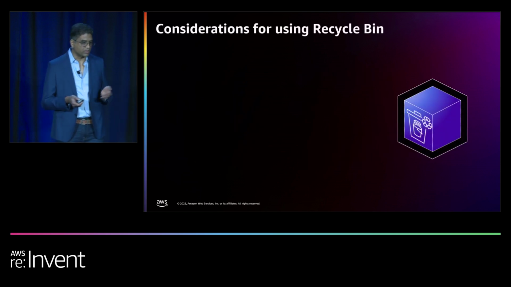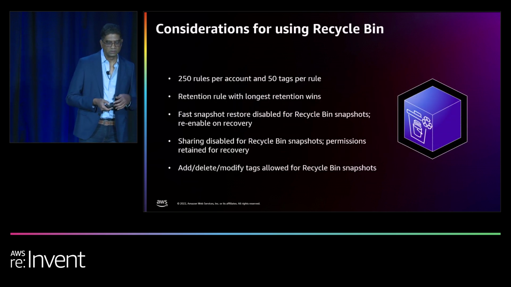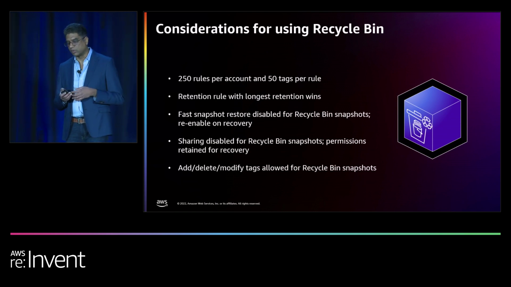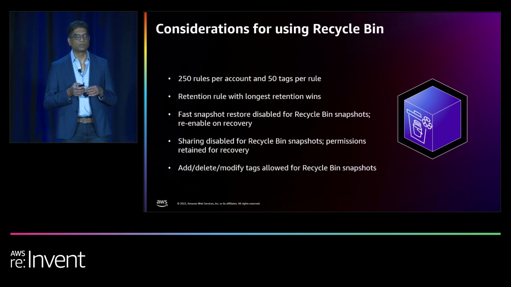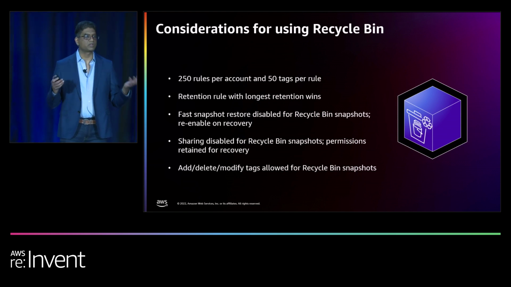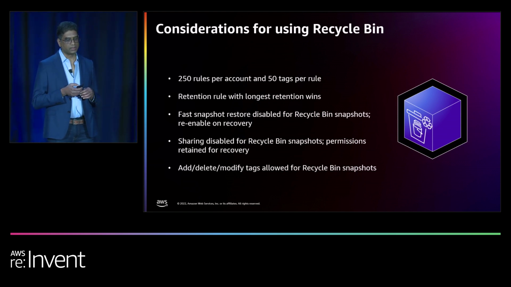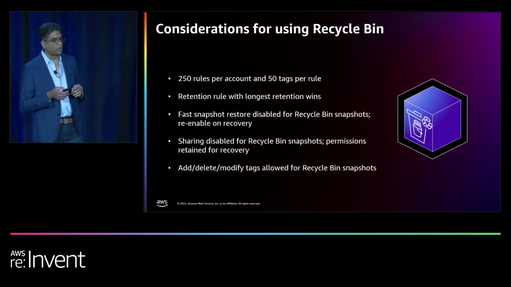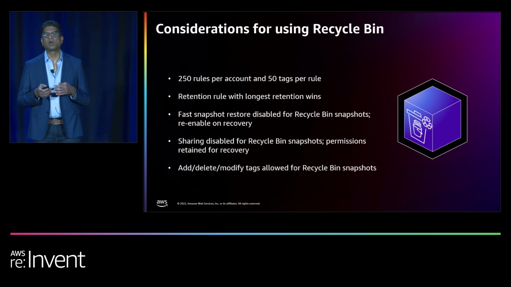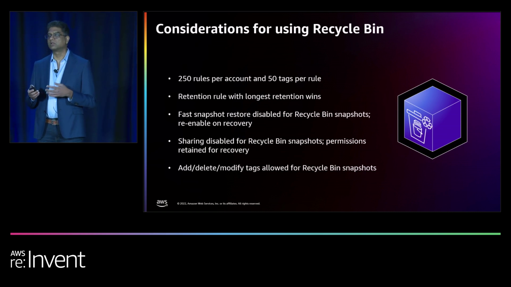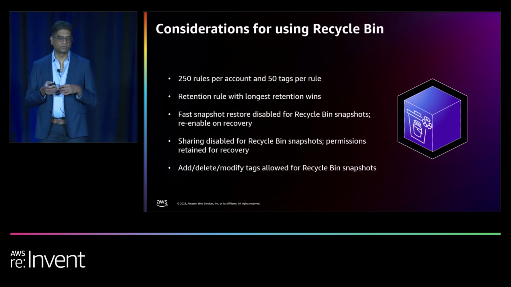So next, let me talk about some considerations for using Recycle Bin. Today, you can create up to 250 rules in Recycle Bin. So that's pretty generous in terms of the number of rules that you can create. In terms of order of precedence, if you have multiple rules, the rule with the longest retention period wins when multiple rules need to be evaluated to govern a particular resource.